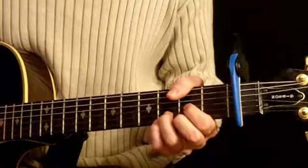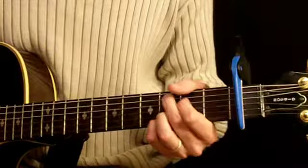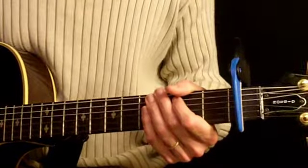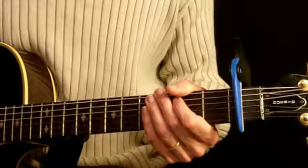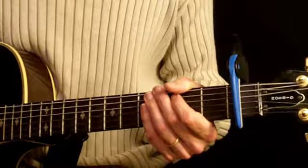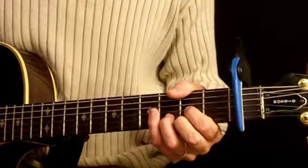Now you notice the notes, the D and the C, are just sustained. That's only one strum and then letting the chord ring out. So we really don't need to go over that strum part of the verse. We're just going to leave it at that and keep it simple. Let's move on to the chorus.